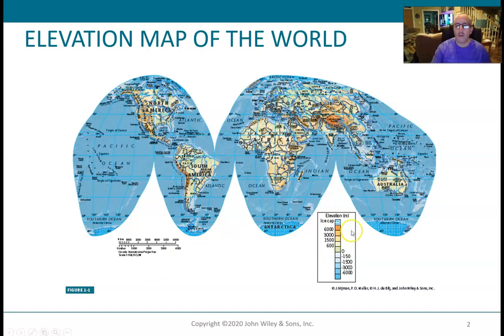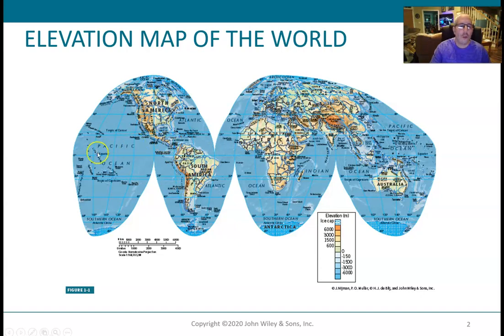And right down here you see the key of the map, and that's the elevation. So bluer is lower towards sea level. That's what we measure everything from on the surface of the planet, is sea level, all the way up to the brown, which is going to be your taller elevations. So you can't see a lot of detail on this map just because it covers the whole planet, but you can see the brown kind of stand out. The Himalayan mountains, the Rocky Mountains over here, the Andes Mountains down in South America.